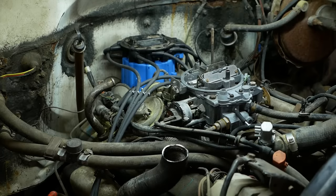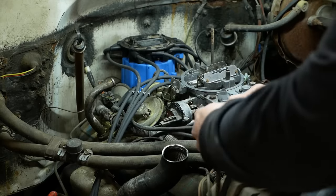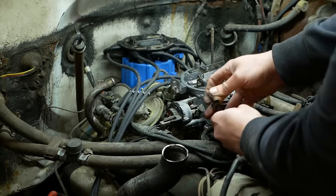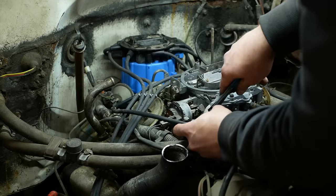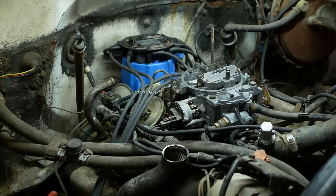Well, now we just start putting puzzle pieces together, following the diagram. So this top one here, it's gonna go to this check valve. Like so. And then it should go to a T to the heat riser in the air cleaner, but I think we're going to eliminate that. So instead, I'm going to run it right to the manifold vacuum port. There we go. Now, what's next?